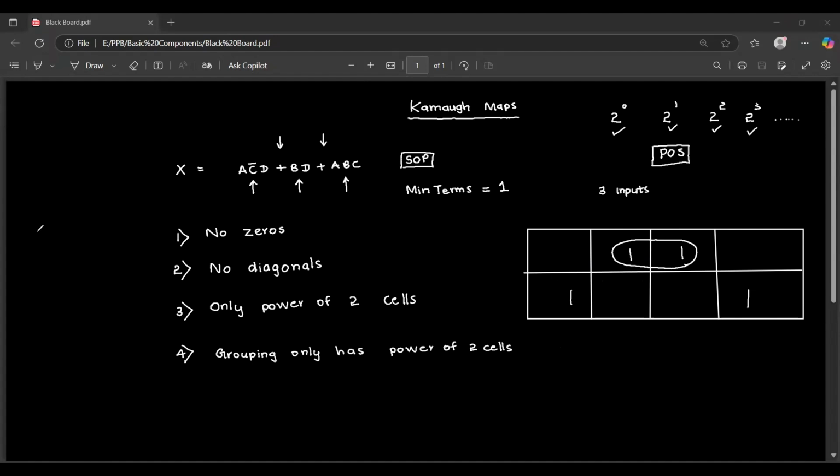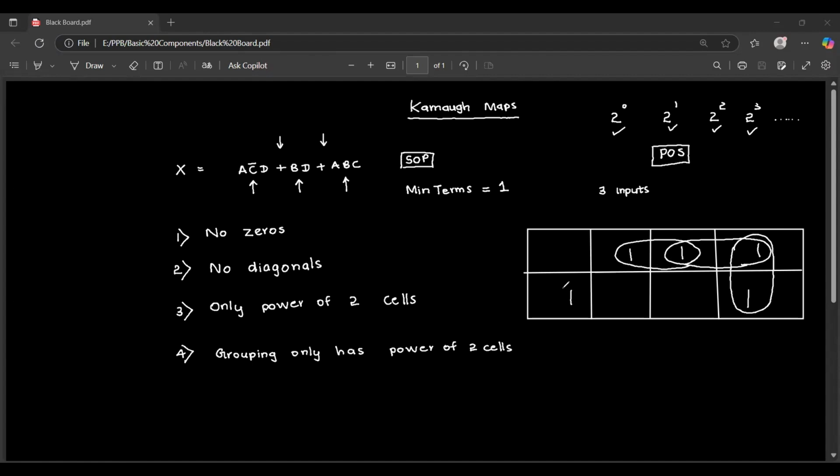Let's say there is another one here. Just because there is a one here, you can't group like this. Well, there are 3 consecutive terms. Why shouldn't I? There are 3 consecutive ones, why shouldn't I group it? You can't group it because the main reason is 3 is not a power of 2. So you can group like this or you can group like this, and here you can group like this also since it is vertical. So keep in mind when you're grouping, the group should have only power of 2 cells.